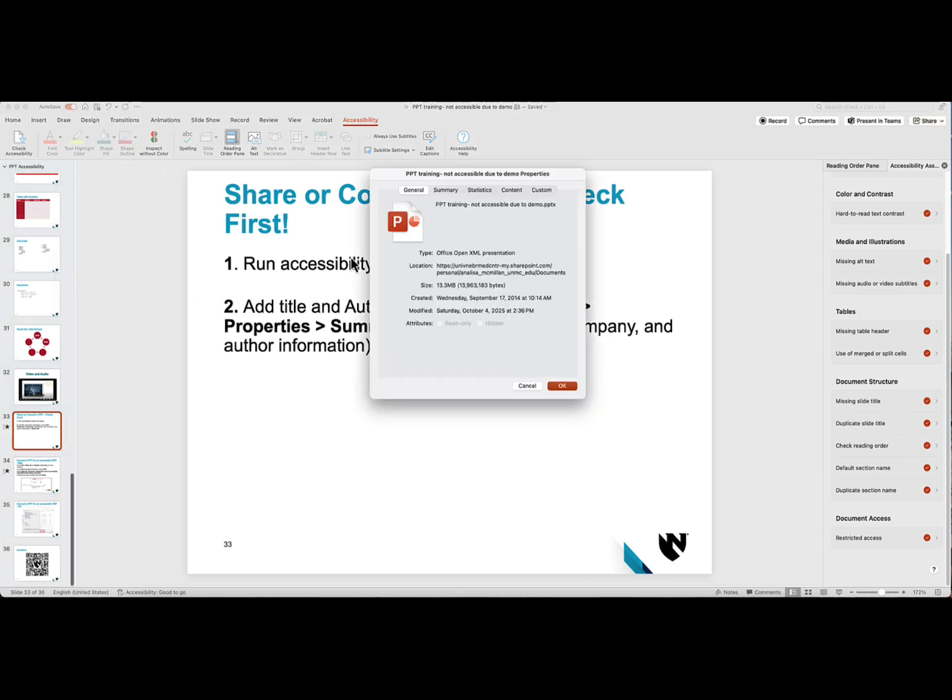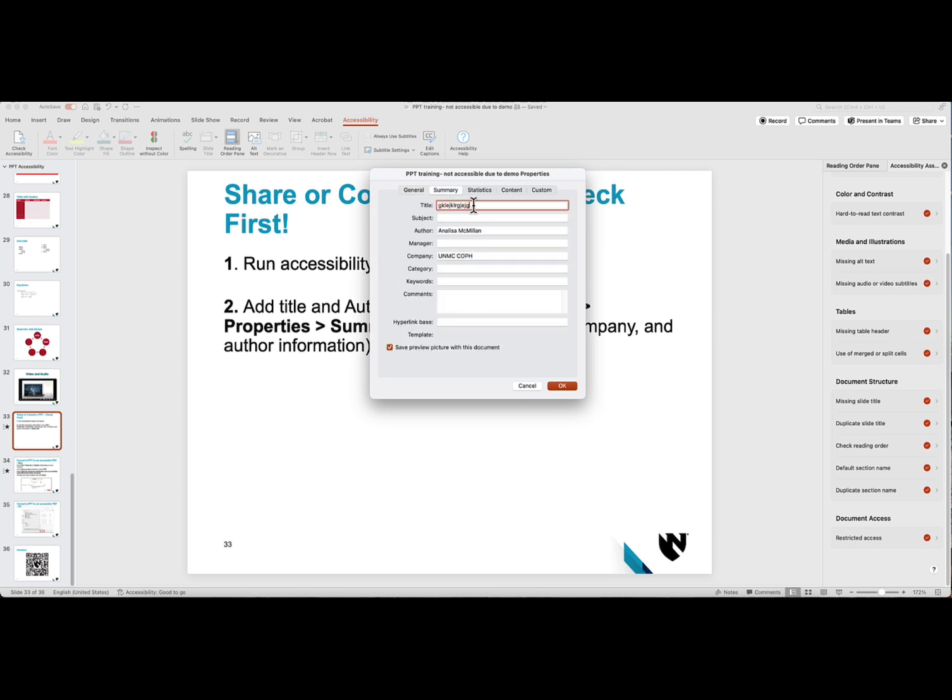Once I click properties, since I am on my Mac, I'm going to come to summary. And then I'm going to go ahead and add a title here, add my name and my company. This will often be blank when you get here if you have not already added anything. One of the important pieces for adding this is this gives your PowerPoint a title. Even though you have a title page, that is not titling the whole document. It also lets you know and others know that you're the author and where you work.